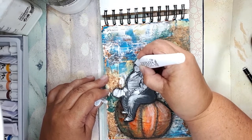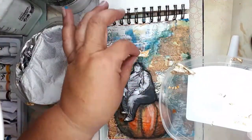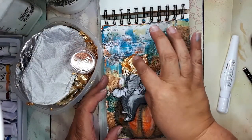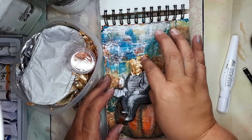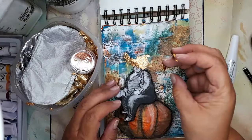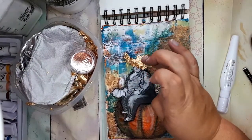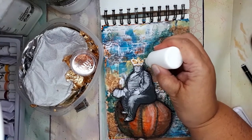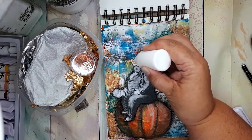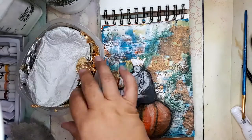And I wanted to give a crown to my lovely person sitting on the pumpkin, and I used a glue pen to freely draw the outline of the crown, and then I applied some gold leaf. But the glue which I used was not very thick, so it was the wrong choice for this kind of job. So I'm going over my not so successful crown with an art glitter glue.